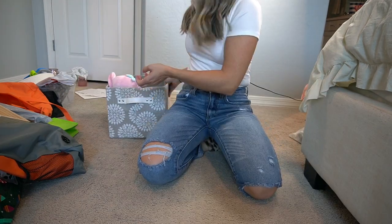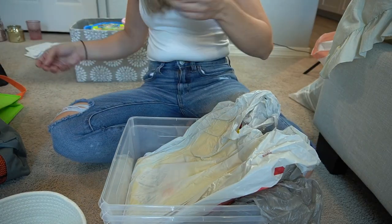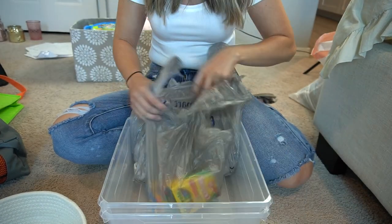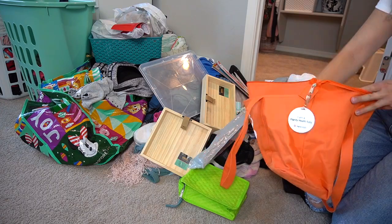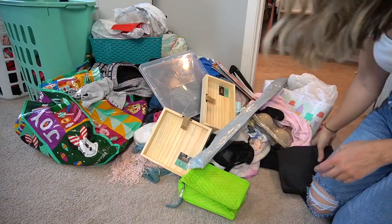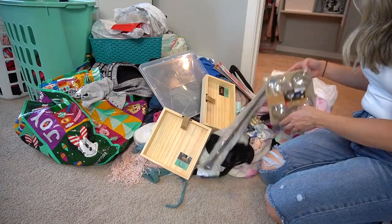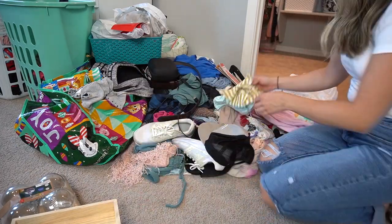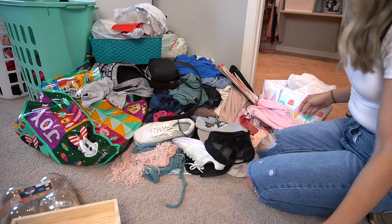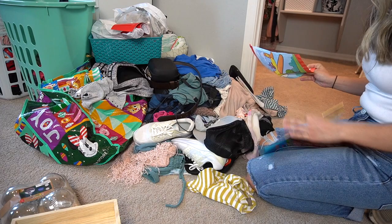I had totally forgotten about this box of toys that I put into my closet for Camila, and ever since I got the closet all cleaned out, she has been playing with that box of toys every single day. And I found all this stuff from when I had Camila, and you guys, she just turned two. I also had some little onesies, like right here. Victoria actually wore that, and I guess I put Camila in it maybe a few times too.